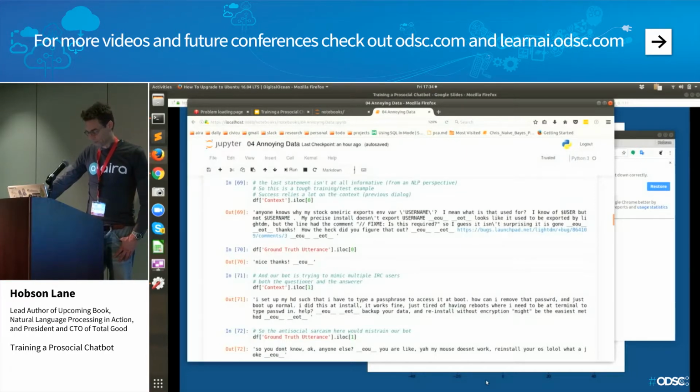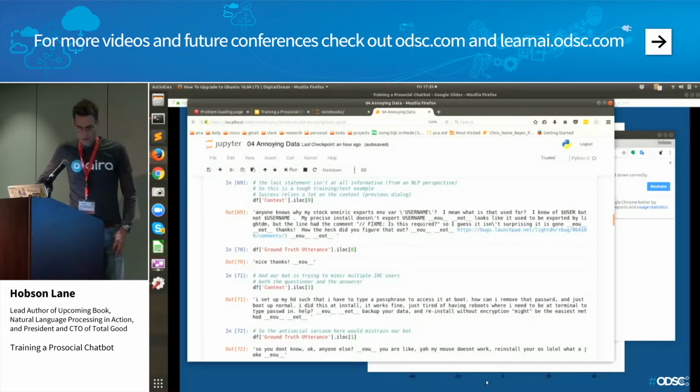And these EOUs and EOTs: EOU means the end of utterance. This is when someone hits return on an IRC channel and says, I'm done, and sends out the text. EOT is end of transaction, which means that they are done saying whatever they're going to say. They may have had 3 or 4 IRC statements, utterances, before someone else interjected a reply. If you know anything about IRC, it's kind of messy, and getting these all aligned into utterances and then detecting the transaction flip over to another person replying is a pretty difficult task. But fortunately, someone has done that for us in creating this data set. So that's what those tags mean, and that's how you can use them in order to process the data here.